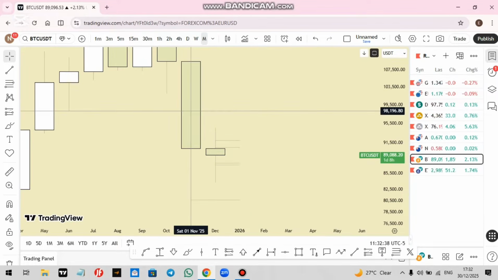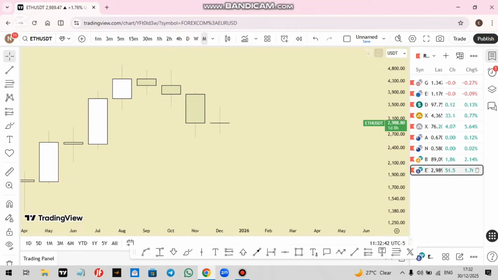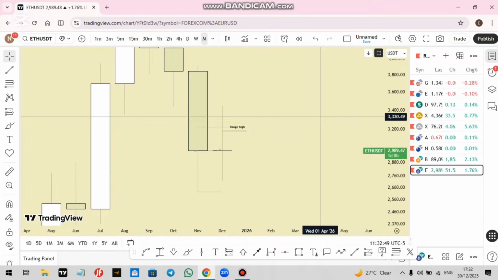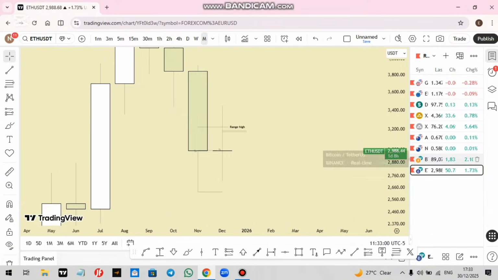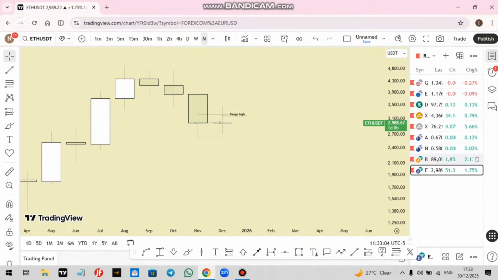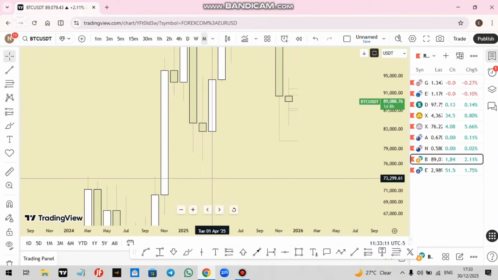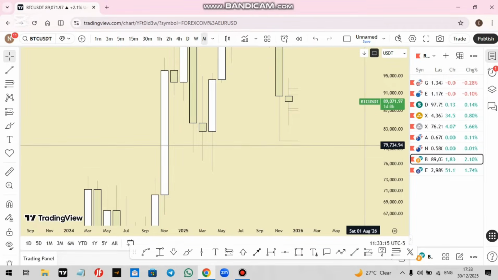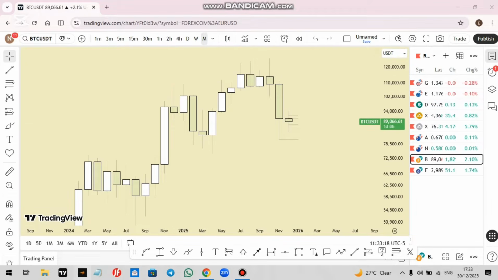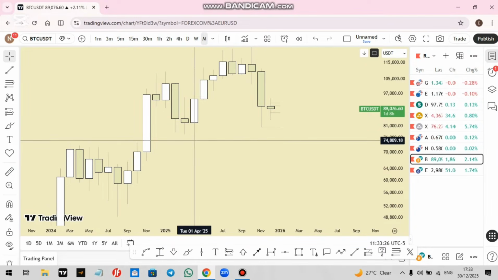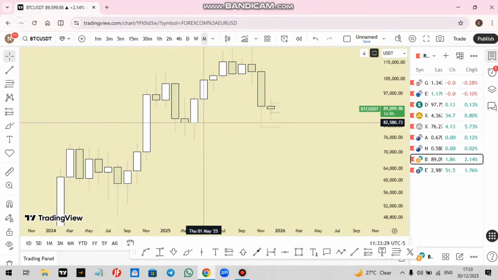We have this fair value gap, and also on Ethereum we are in a range, right? So among these two pairs, I'm expecting a monthly SMT. I'm no longer looking at the daily or the weekly time frame, but I'm expecting the monthly SMT to drive price to the draw on liquidity. We have a draw on liquidity on Bitcoin, which is this old low. Price needs to take out this old low, and we need to clarify if truly Bitcoin is going to continue a bullish movement or a bearish movement, right? Literally we are bullish on the monthly time frame, but we want to see a rejection from this key level, from this old low here.